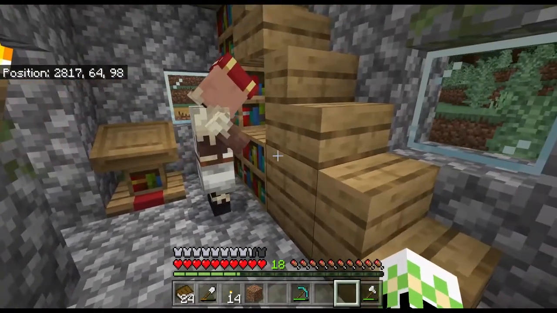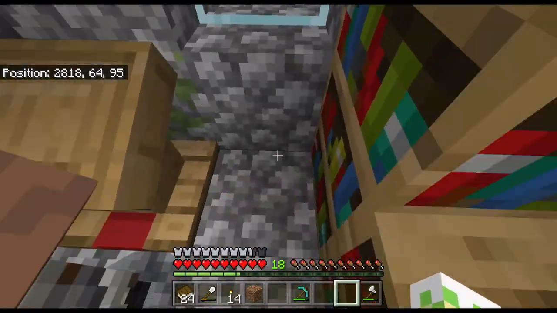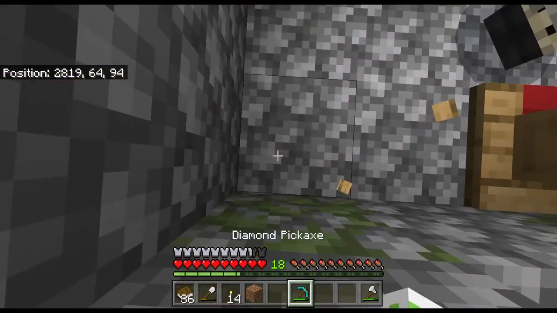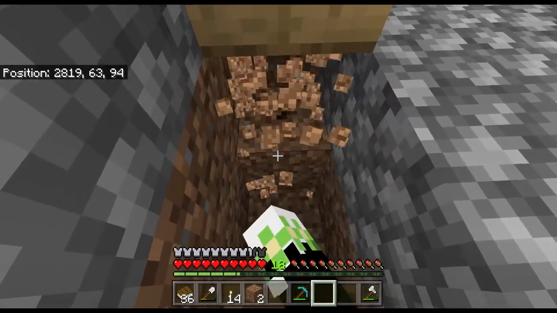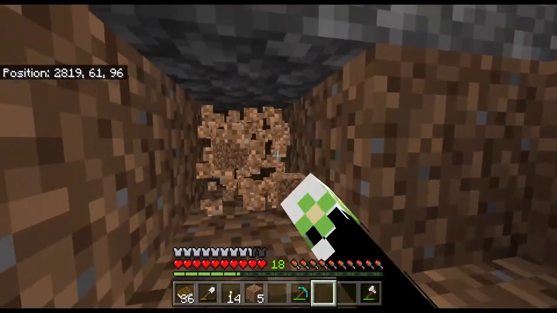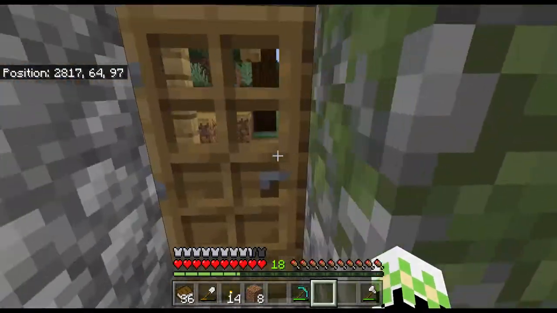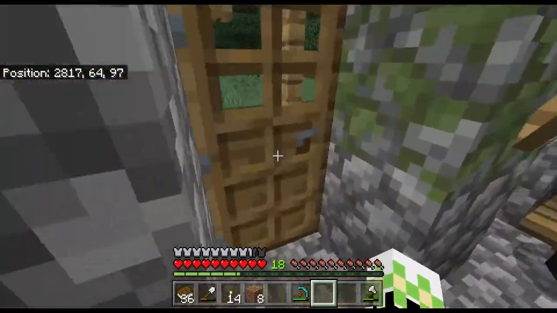Okay, he's reading. Why are you reading? Why are you looking down? Is there something underneath here? I don't think there actually is anything under here. For some reason this villager is just staring. No, there wasn't even anything under here, so what was she staring at? Okay. These villagers are kind of scary. They stare at the floors.